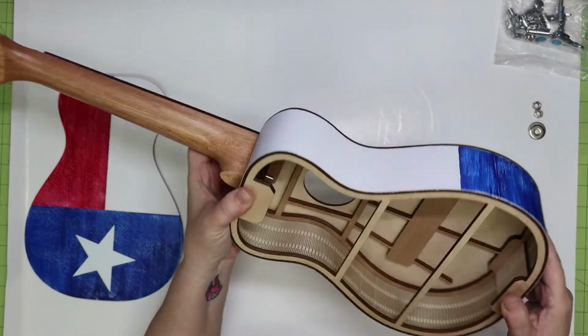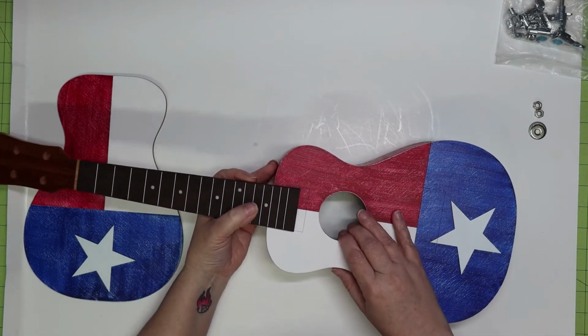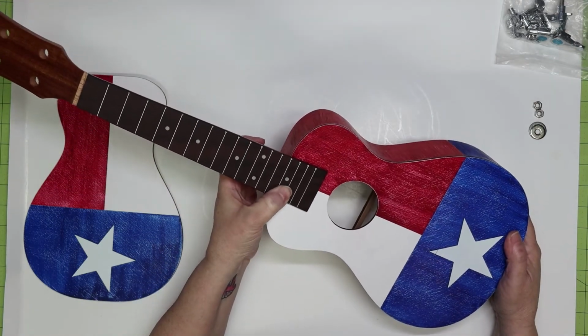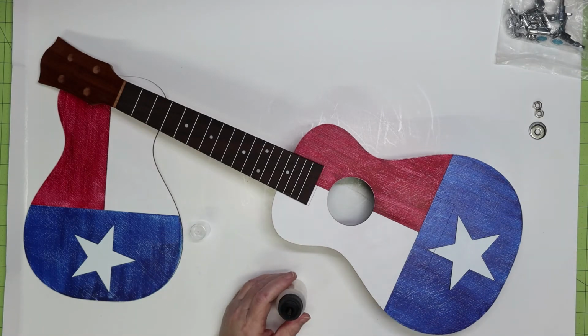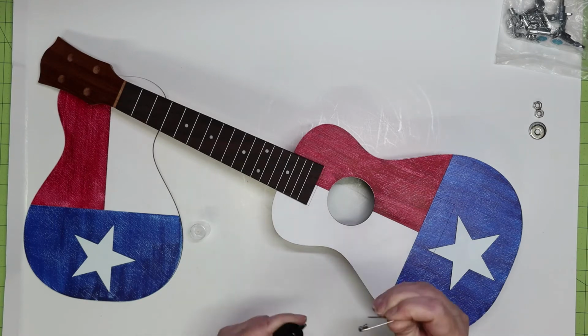If the hole isn't low enough or isn't high enough, you can just use a drill bit to round that out a little more. There is a mark on the ukulele that shows you where that neck should land, and it should land perfectly within that alignment mark.